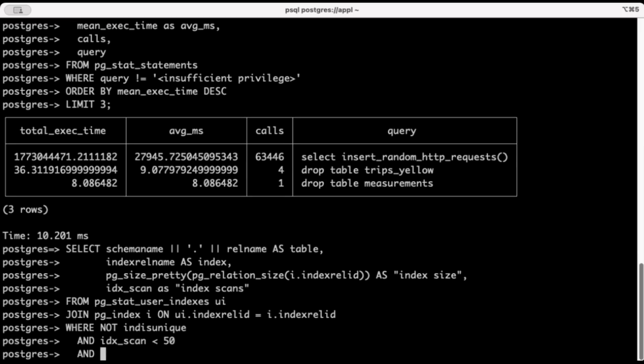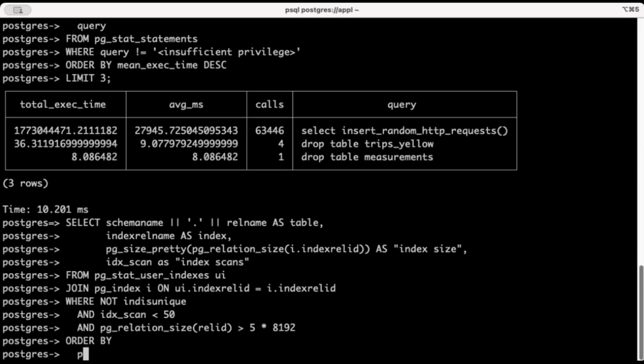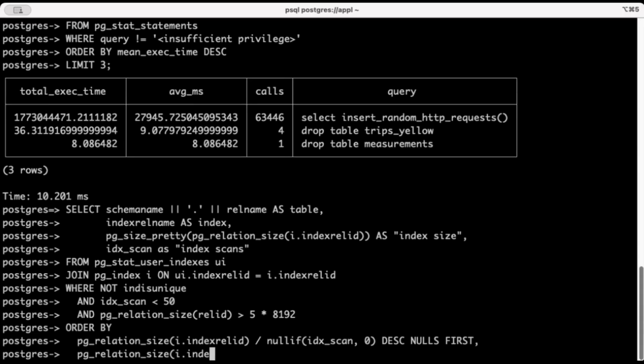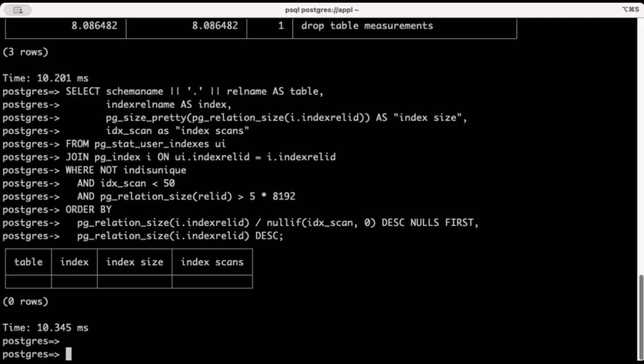This looks like a kind of gnarly query, but it's not going to crash your database. It's super safe. It's looking at all these catalogs and stats tables from Postgres. This is a good sign. All of my indexes on my database are used. If I had any unused ones, they show up here and I can come in and drop those.